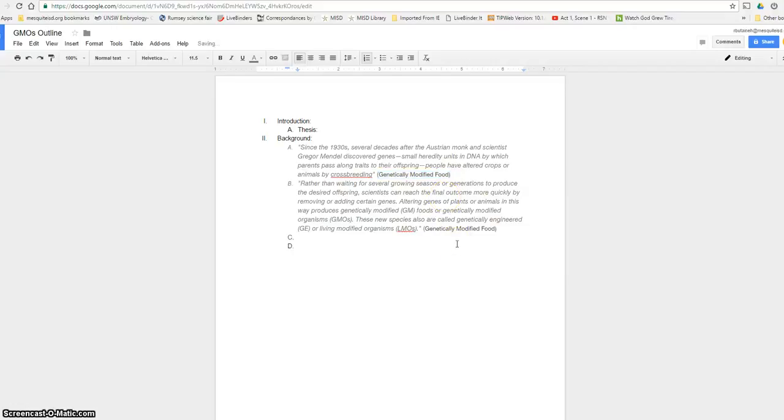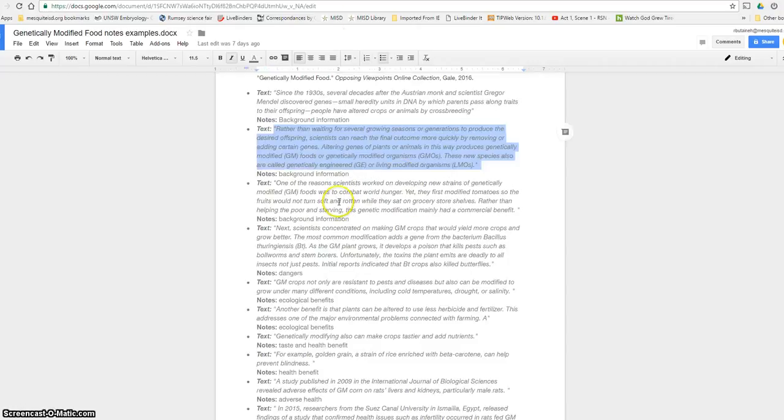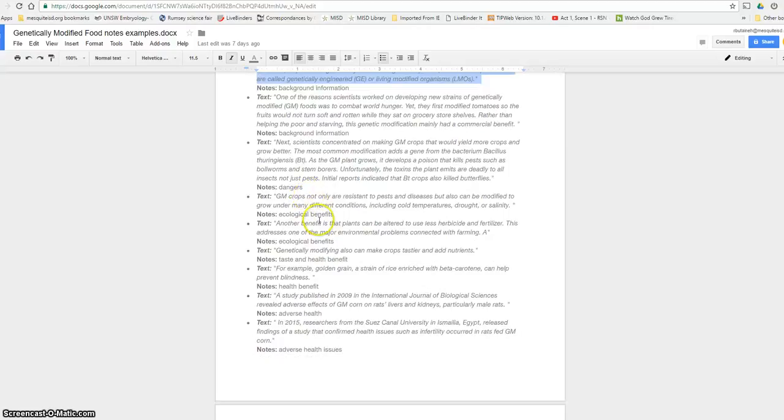Repeat, repeat, repeat until you have finished going through all of your notes and organizing your outline and seeing where your essay is going. Okay, and so for example, once I've done all my background information, I'll go to the next topic, which might be ecological benefits. That's what one of my paragraphs will be. And so I'll go through here, dangers, benefits.